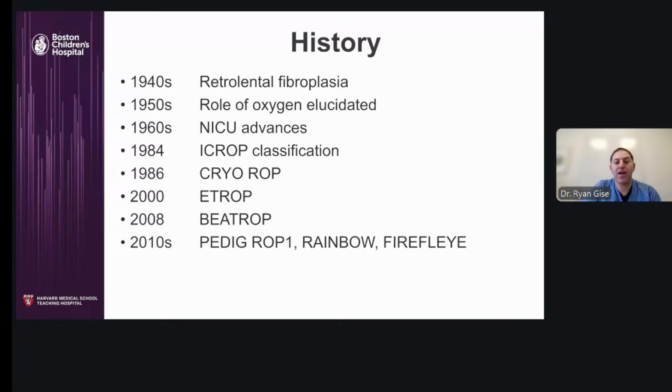and finally Butterfly, which were looking at the ability of aflibercept or Eylea in the treatment of retinopathy of prematurity, and eventually led to, in the United States, FDA approval, which is our Federal Drug Administration, so governmental approval for the use of Eylea or aflibercept for the treatment of retinopathy of prematurity, and that was the first drug that had been deemed so.